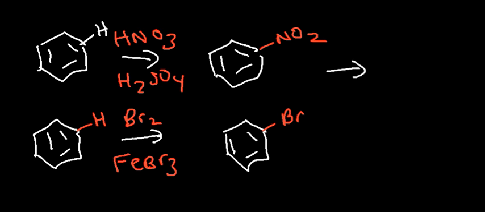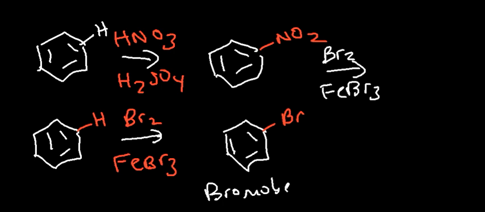But here's a question for you. Let's say if you add bromine to nitrobenzene. This is called bromobenzene, by the way. And whenever you see an NO2 group, it's a nitro group. What's going to happen if you add bromine to nitrobenzene? Now, whenever you have a substituent on a ring, it's going to tell the other group where to go. Now, remember we talked about ortho-para and meta directors. NO2 is a meta director, and it's a deactivator. So this ring is less reactive than the original ring. However, it can still work.